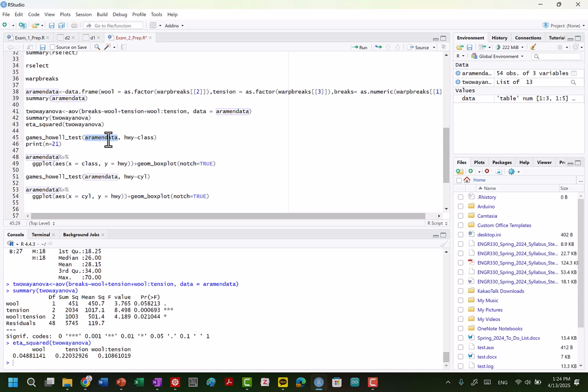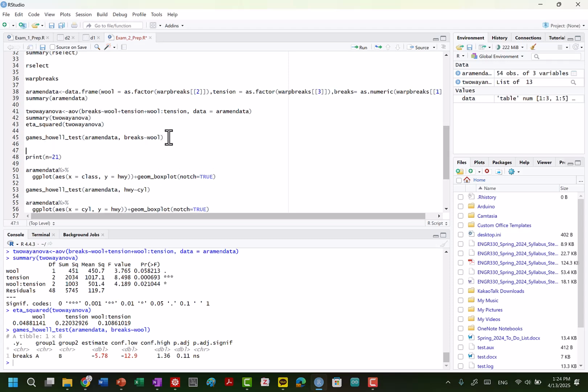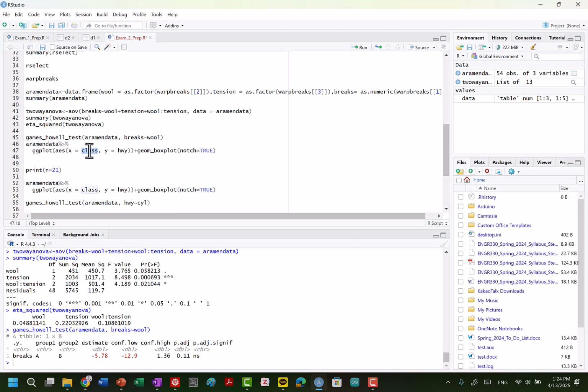Let's go ahead and do our Games-Howell test. We're going to look at how breaks is affected by, for example, wool. I'm also going to plot the data, with X equal to wool and Y equal to breaks.